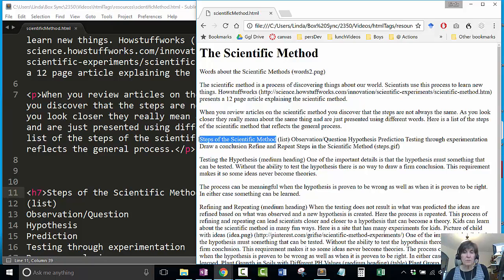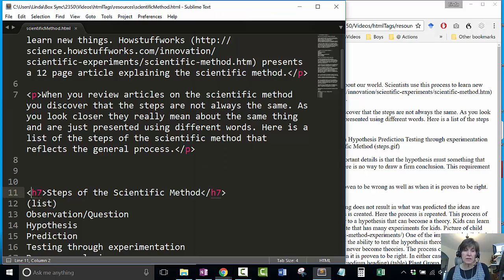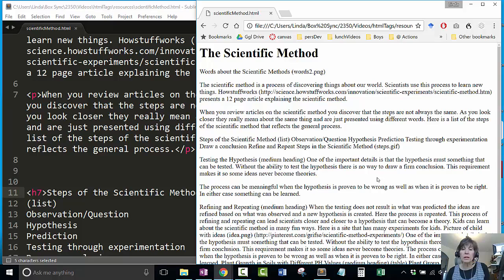It's right here, but it doesn't show up as anything. There's no structure added because there is no heading 7. So when you're working with HTML, you can only use the tags that exist in the language. And H7 does not exist in the language, so it has no meaning and it has no effect on the web page. So it's read as a tag because it has the less than, greater than signs. But because the browser doesn't know an H7 tag, it doesn't interpret it or do anything with it.